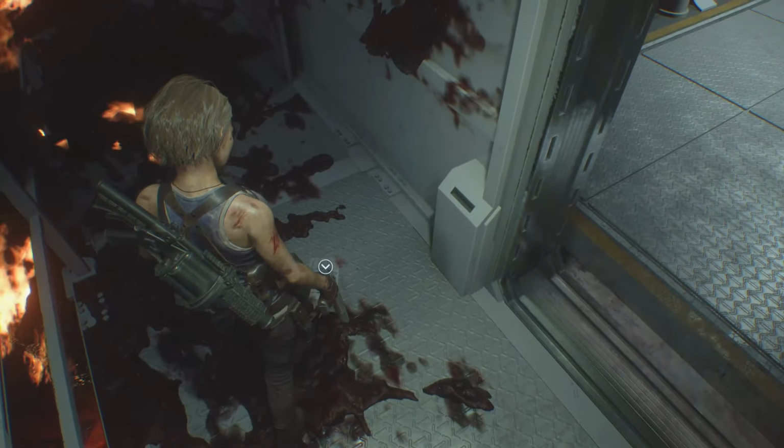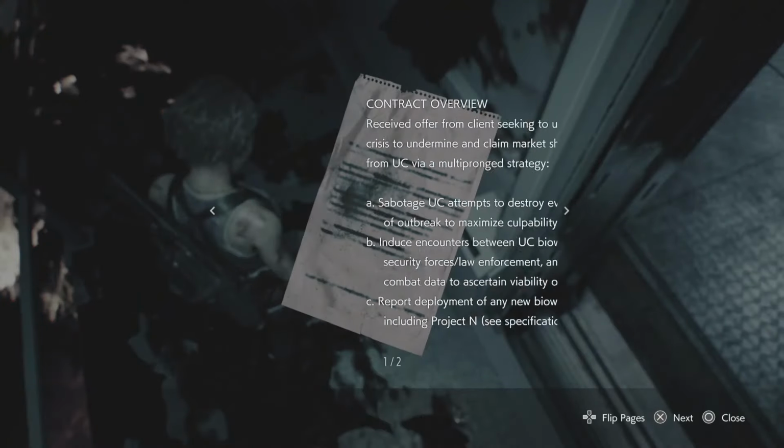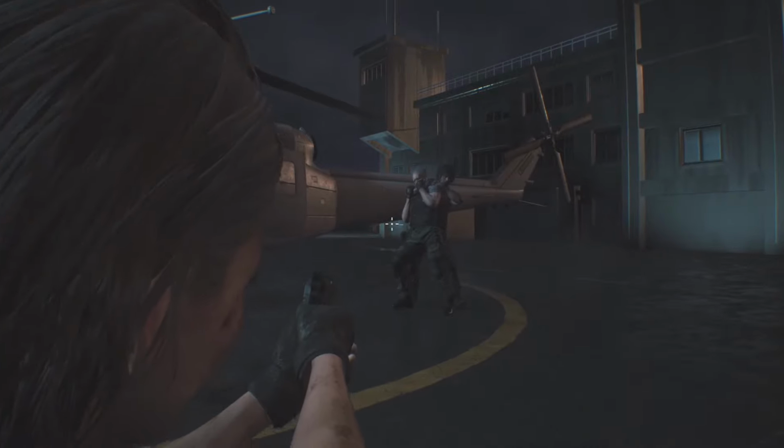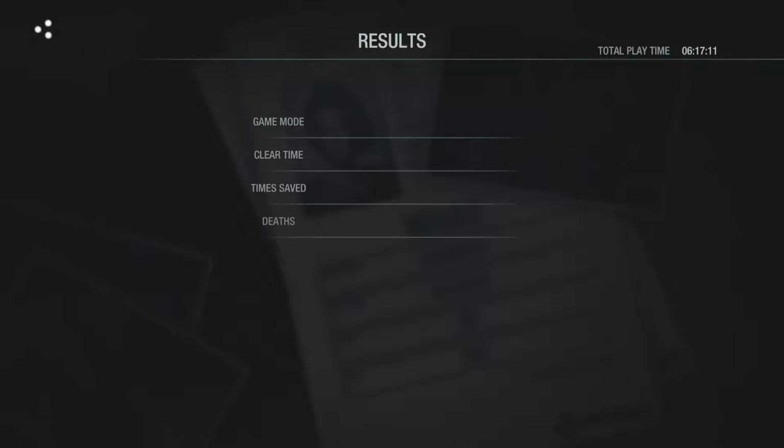And we're just quickly getting the last file. So let's pick it up. There we go, book one. So then we shot Nikolai, who turned out to be working for Umbrella the whole time, and saved Carlos. And we finished our first playthrough.